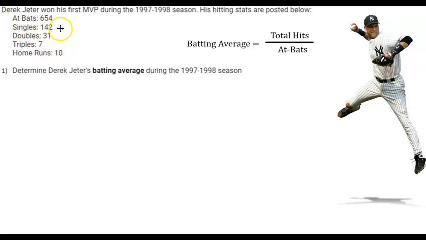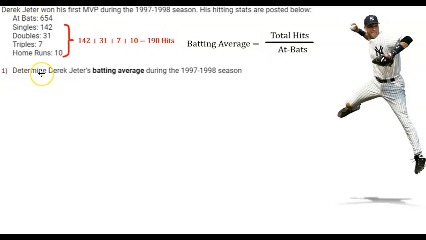So what we can do is, if we want to know the total number of hits, like for batting average, we have to combine singles, doubles, triples, and home runs. So, like I said, adding them together, we're going to get 190. This is the total number of hits. Of course, in quantitative reasoning, when we try to calculate a value, a number, we always want to use its units. So this is 190 hits.